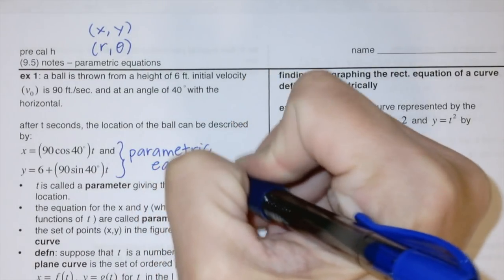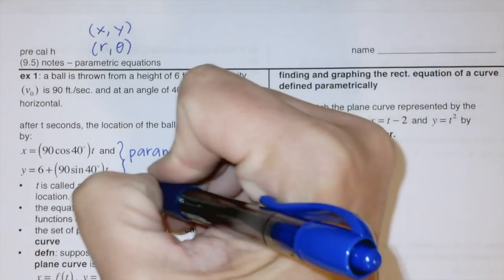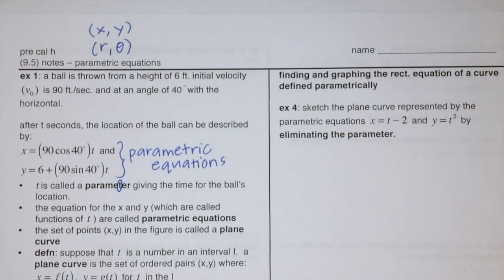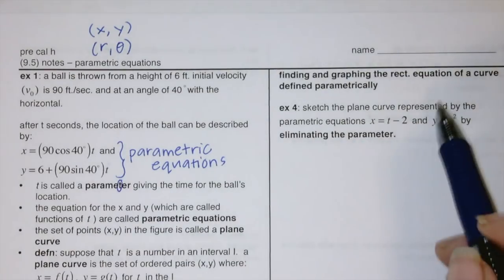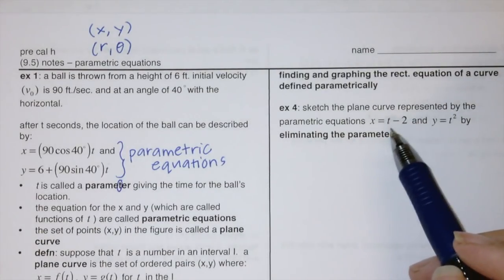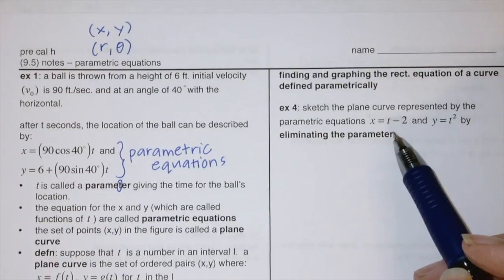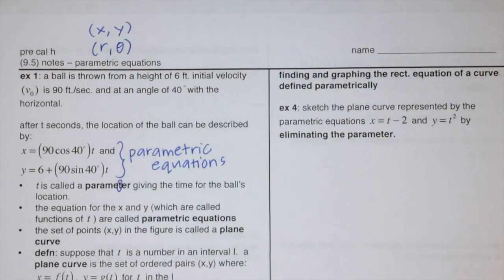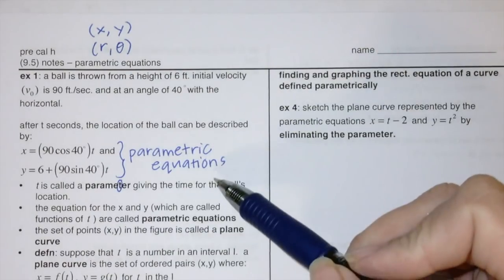So you'll see me throughout these problems circle the t in parameter just because it's a vocabulary word that you're not used to, but I want you to get in the habit of recognizing t as the parameter. Later on over here you can see we have to eliminate the parameter, and that just means get rid of t. So to help you remember that, I'm just circling the t. So we have t as our parameter and we have our parametric equations.